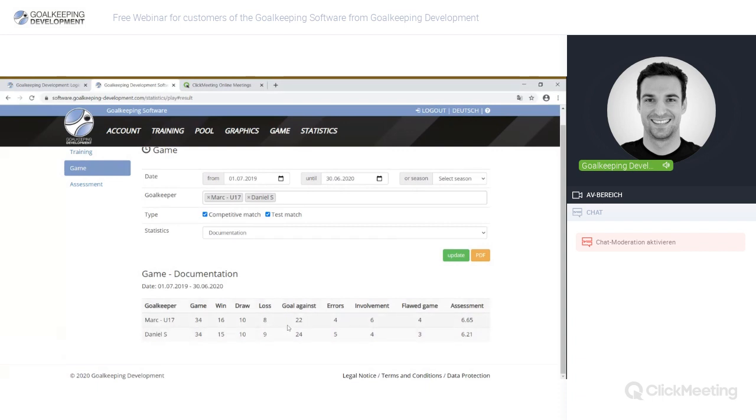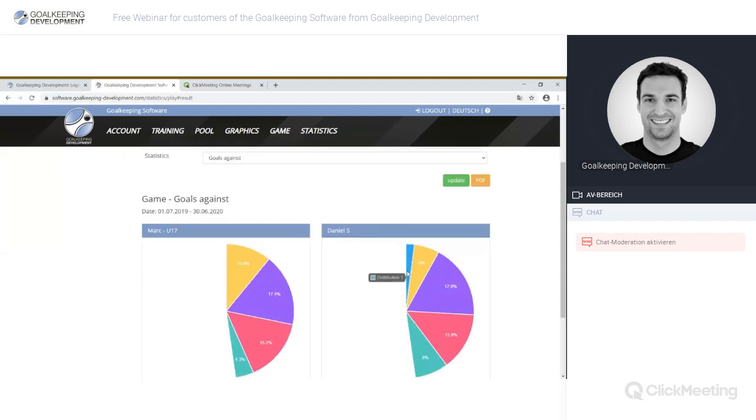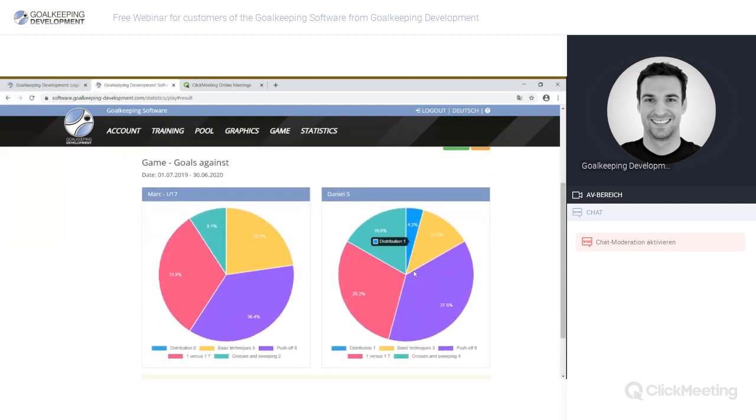And here I can see, okay, I can compare them with the goals against and the errors which they made in the games, how many involvements they had, and also what their whole assessment is. So if I use the statistics in a comparison, for example, of two goalkeepers, I can get some very interesting information.